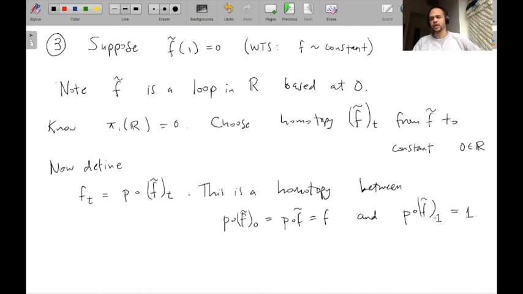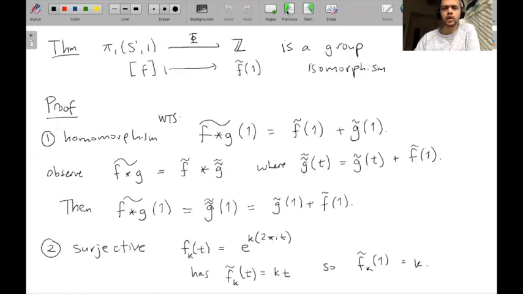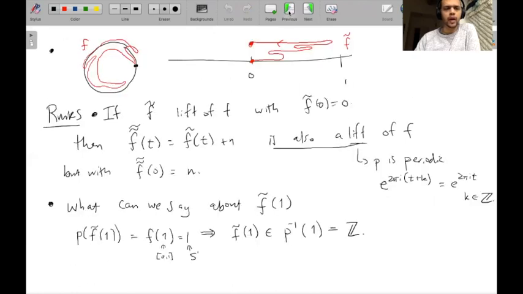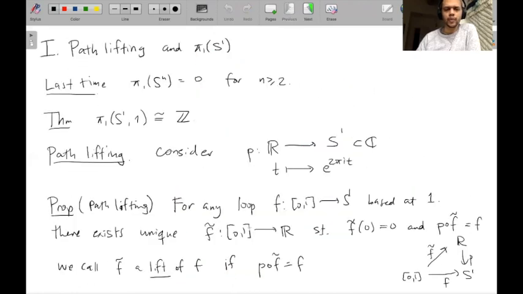So the projection of the constant loop is just a constant loop downstairs. Okay, so this is exactly what we wanted. We showed that f is homotopic to a constant. Okay, so that's the proof, and this is modulo proving the path lifting proposition, which we'll discuss next time.